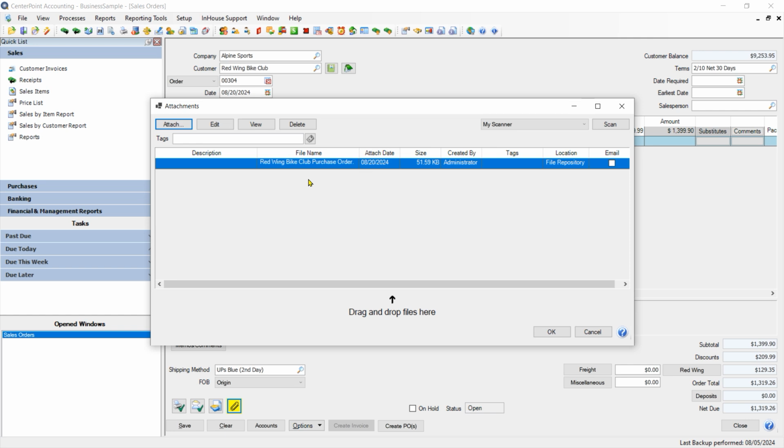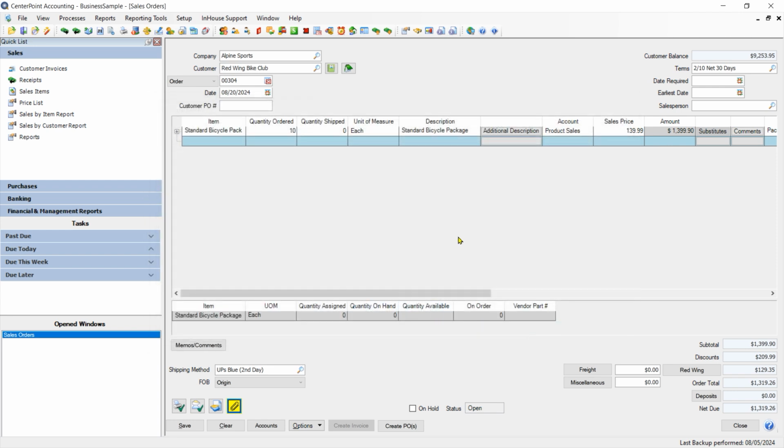So I'm going to drag and drop a document in here. And if I want that document to also be emailed to the customer when I email them the sales order, I could check the box for email, and it'll go as an attachment to that email. Now, everything I've just discussed for sales orders is the same for quotes. I would just change this to quotes, but the behavior of the customer setting is the same for quotes as it is for sales orders. Okay. When I click Save is when it's going to print and email that sales order to the customer.